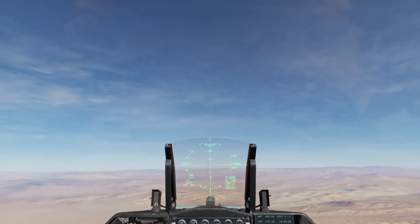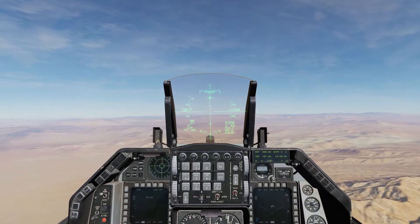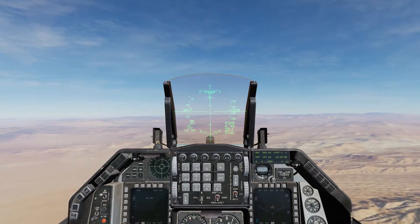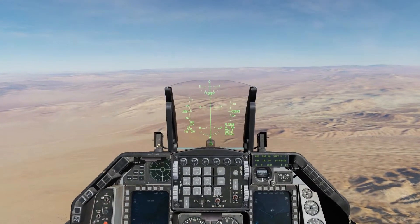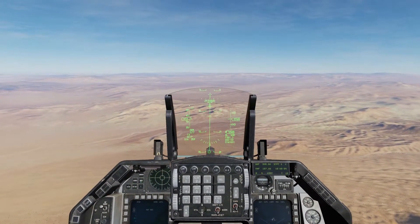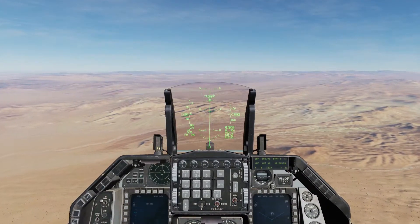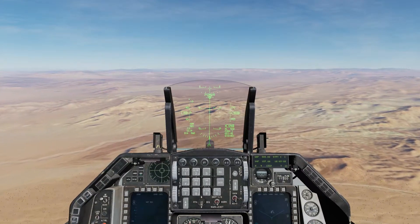But I'm going to show you how I use the Snake Eye, and I believe how the Snake Eye was designed to be used — and that is high speed, low altitude. Because it's high drag, you can get down low to the ground, and that Release Queue is going to go below the Pipper even when you're pointed straight forward and horizontal.